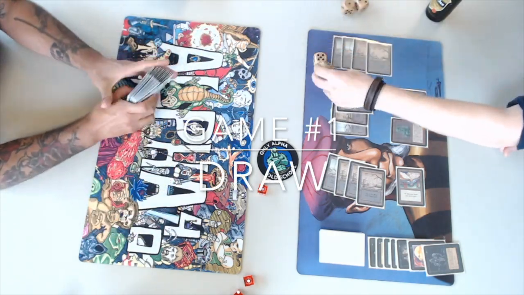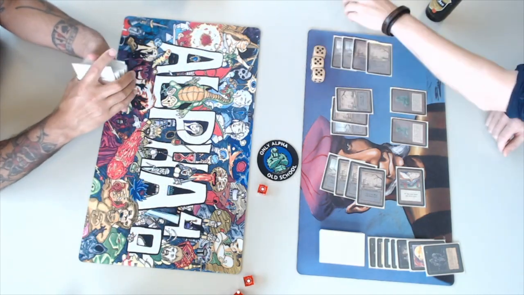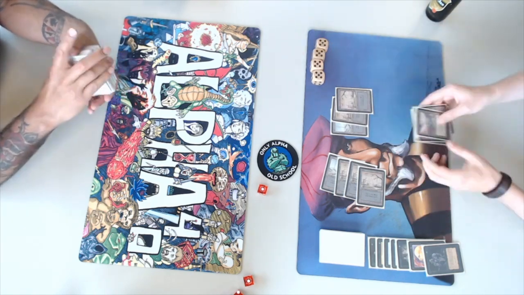He's going to use the Pestilence to put us both on 0. That means his first game is a draw. How interesting.